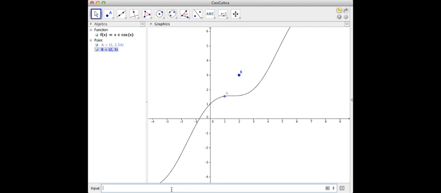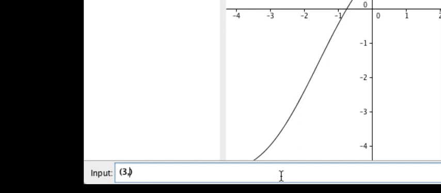The x-coordinate of that point is obviously 3. The y-coordinate isn't known but it would be f of 3 because the point would sit on the graph of f above x equals 3. So what I can type in the input bar is parentheses 3 comma f of 3 and close the parentheses.